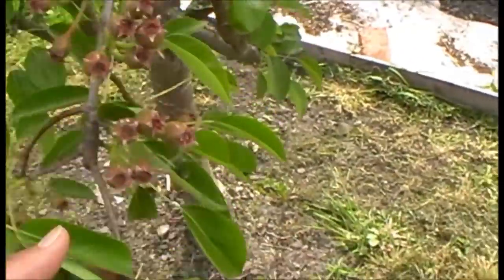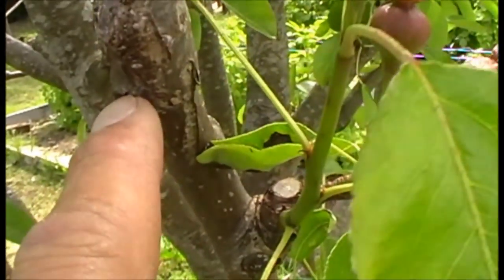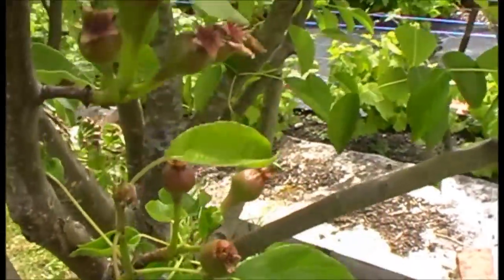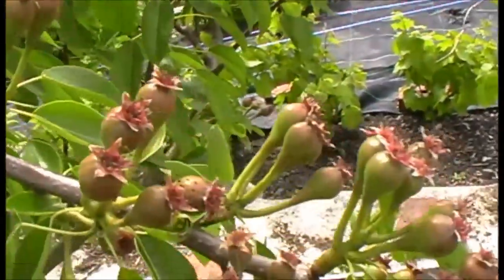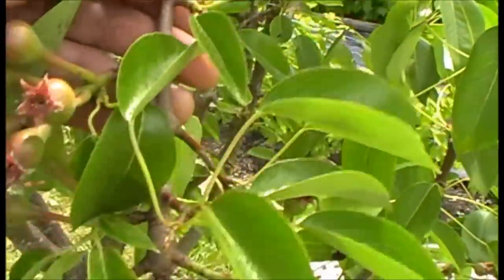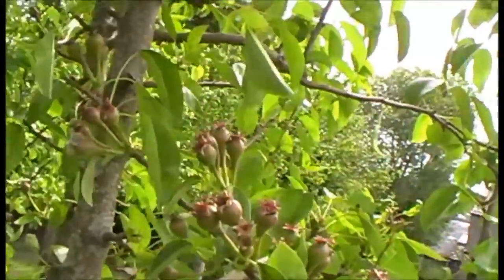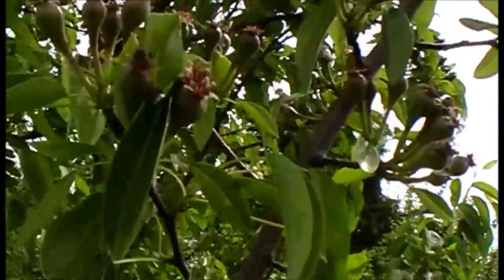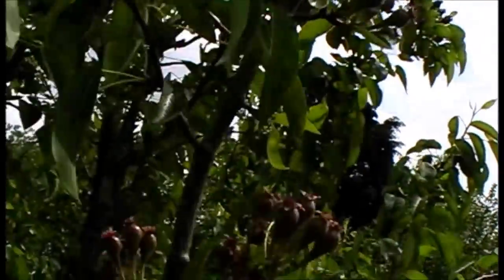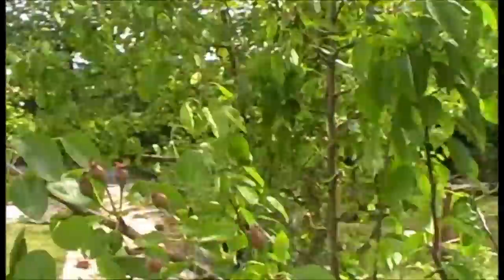Now if you look at this one, just arising from this point here where it was grafted, what, 2 or 3 years ago? The fruit set is absolutely staggering. And here's another one. This is variety Concorde. Going up. It's incredible, absolutely incredible. So I'm glad that I've got 2 varieties on this tree. So hopefully it's the same on the other one.